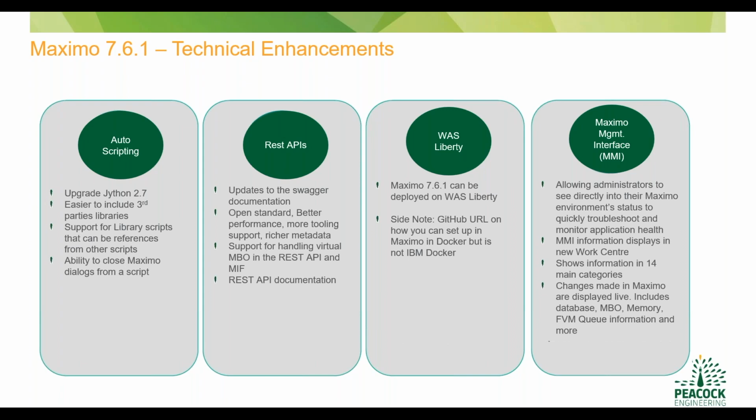And there's a new MMI, the Maximo Management Interface. That's actually a work center, and it comes with 7.6.1 only. It gives you information around your system health once you get into it. It auto-populates with information around MBO memory, queue information, and some quite good information on what Maximo's doing.